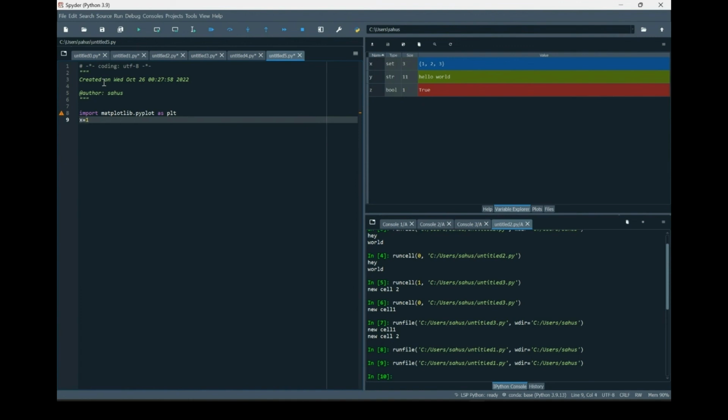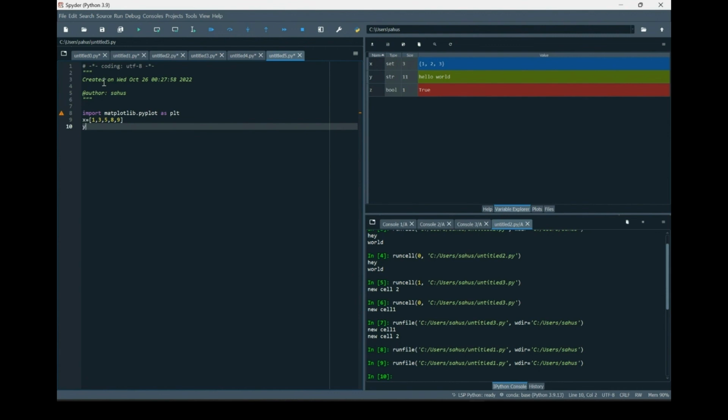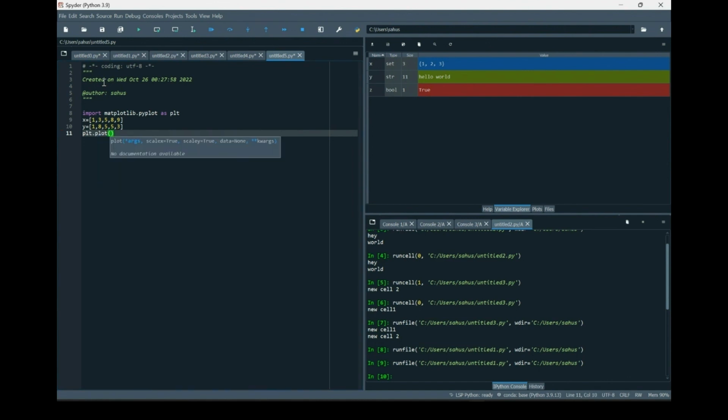Let's define x. NumPy. Let's plot a graph between x and y, and plt dot show.